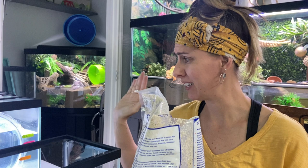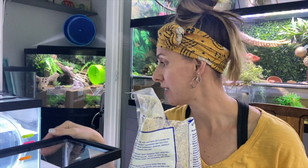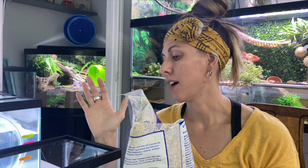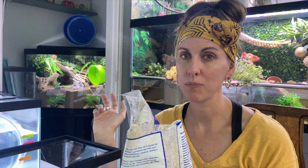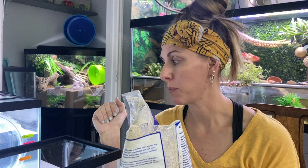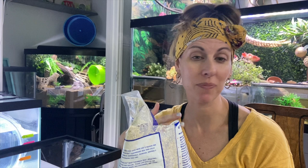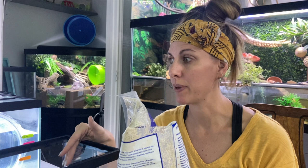We have decided there are too many zoea in this one side of the Chrysal. We're a little concerned as they grow and shed — there's just too many. They were doing really well in the saltwater pool where they were spawned, which had live sand in the bottom and a filtered tank with rocks. So we are going to do a little experiment: we put a few of these zoea back in a five-and-a-half gallon with some live sand and some bubblers to aerate the water and keep them moving. We also noticed that in the pool they were eating something in the live sand, which is full of great stuff for them. We're going to see how they do without being in the Chrysal.